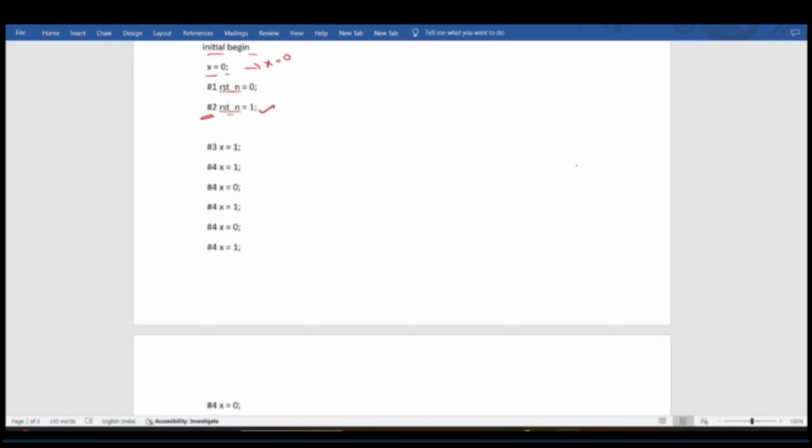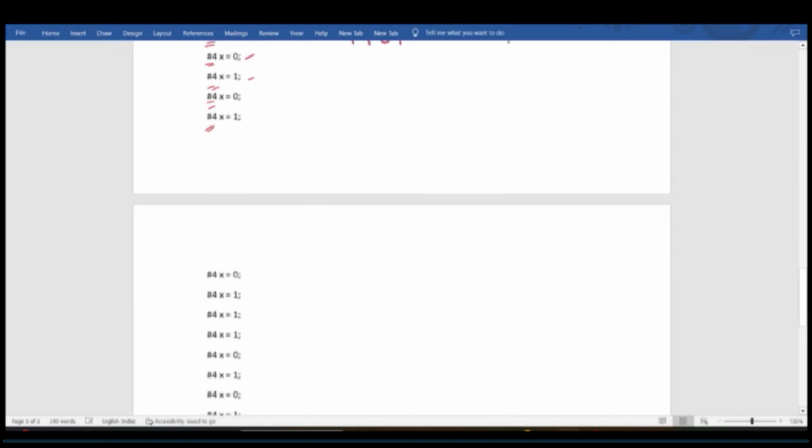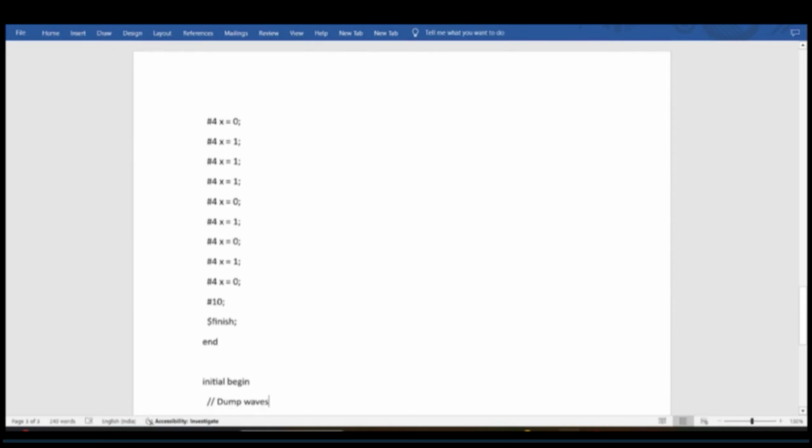Then for every time unit, after giving some constant delay, you are passing the values, like 1 1 0 1, 0 1 0, this is the sequence that you are passing. Like 0 1 1 1. This is how you will be passing the values. And after passing some string of values, you will be giving dollar finish and end.